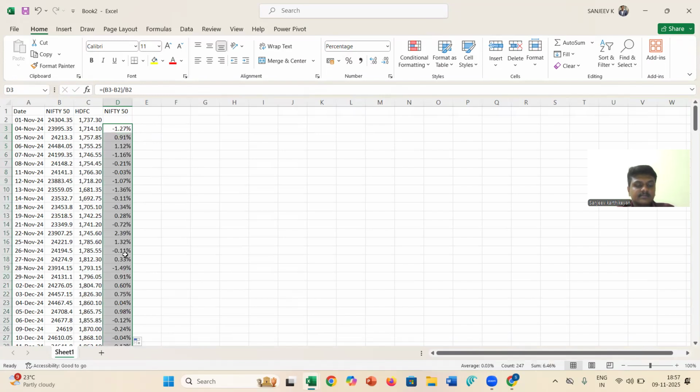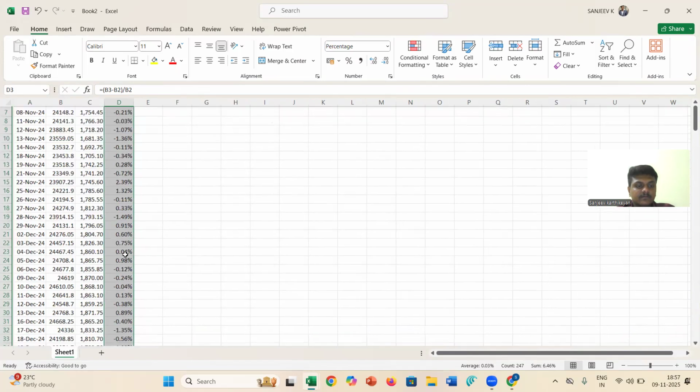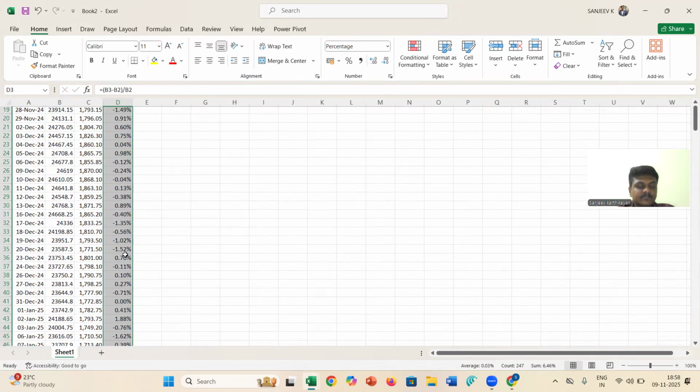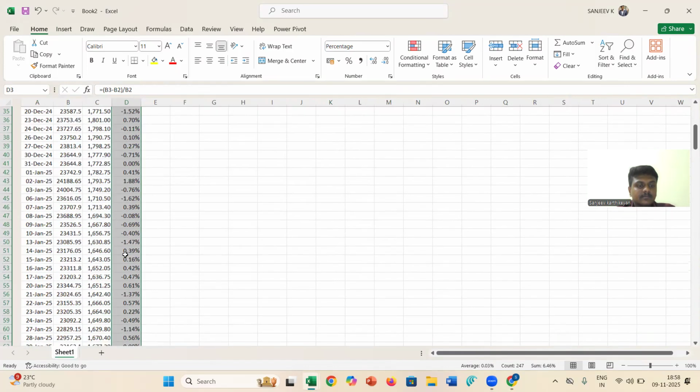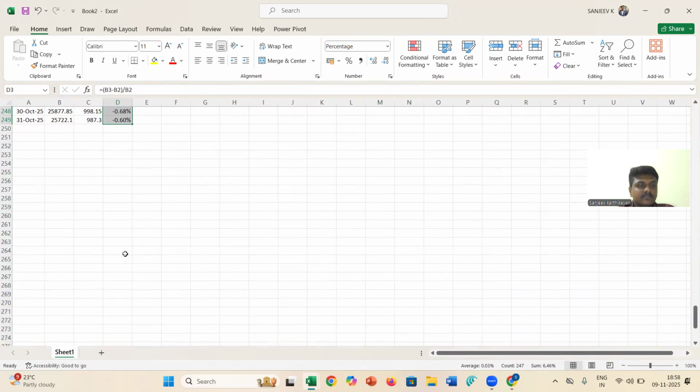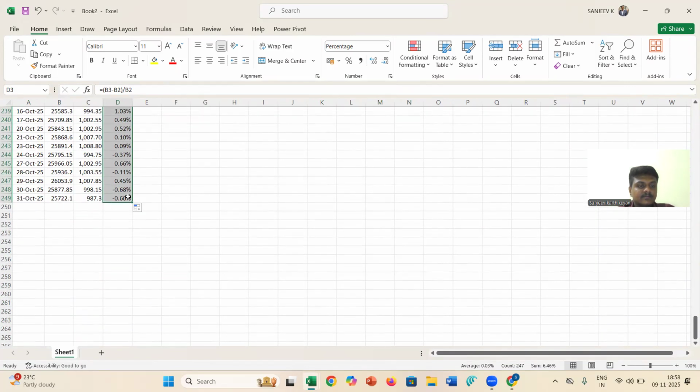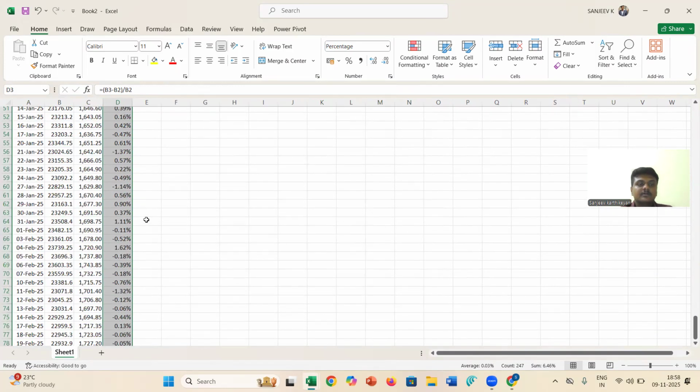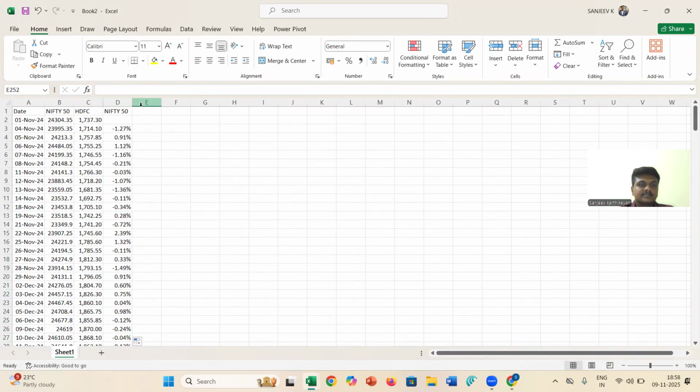See, it has applied the formula for all the other cells, up to the last cell where we have values.